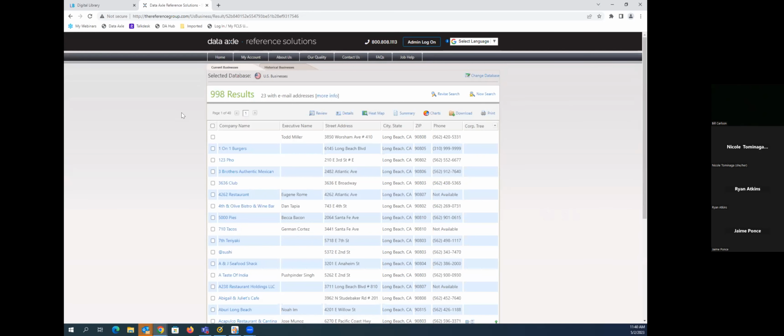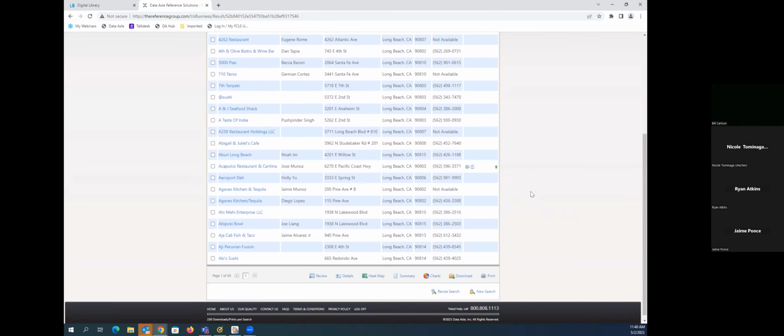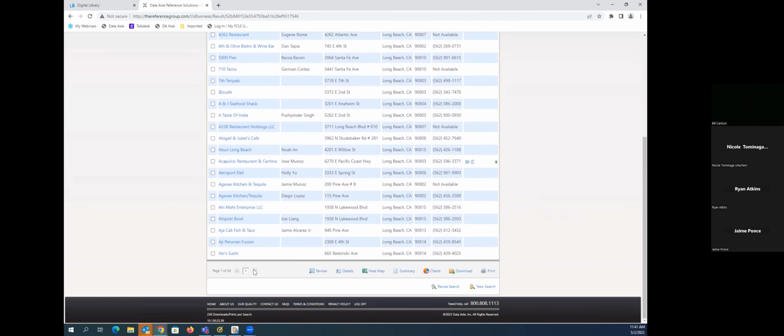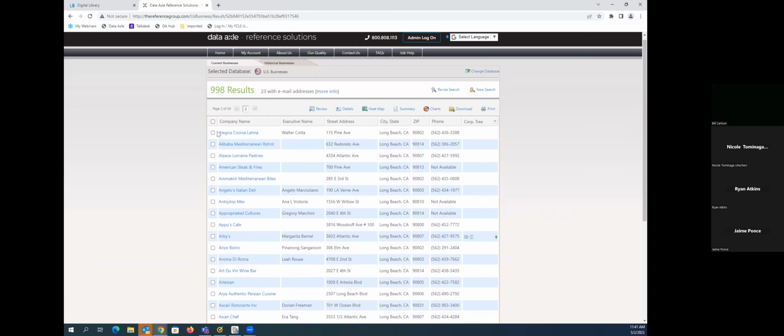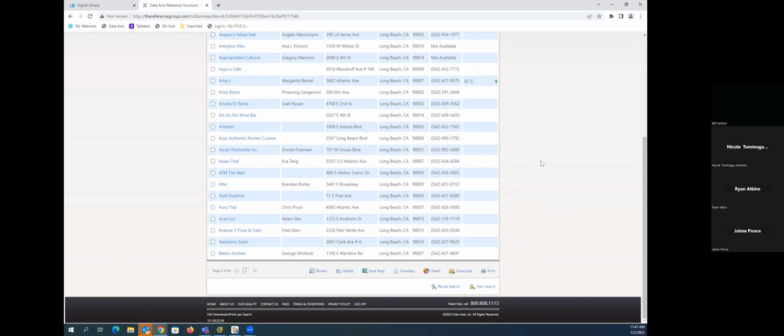So I have all of these records page by page, and I can change pages by simply using that toggle at the bottom of the page or at the top of the page. I can get to that next group. You'll always know the number of downloads that are available to you are in this black section right down here at the very bottom.